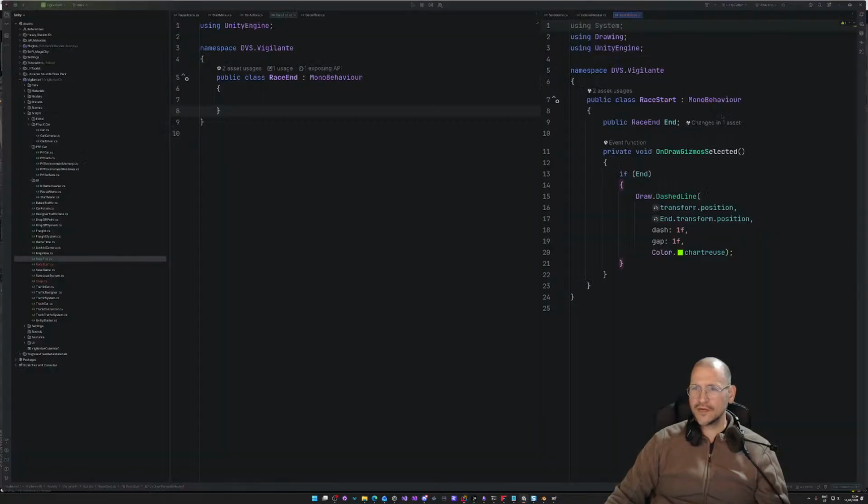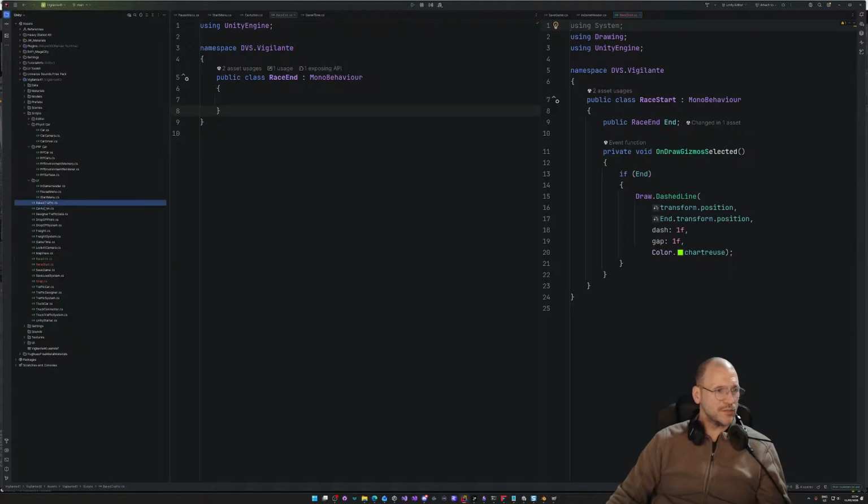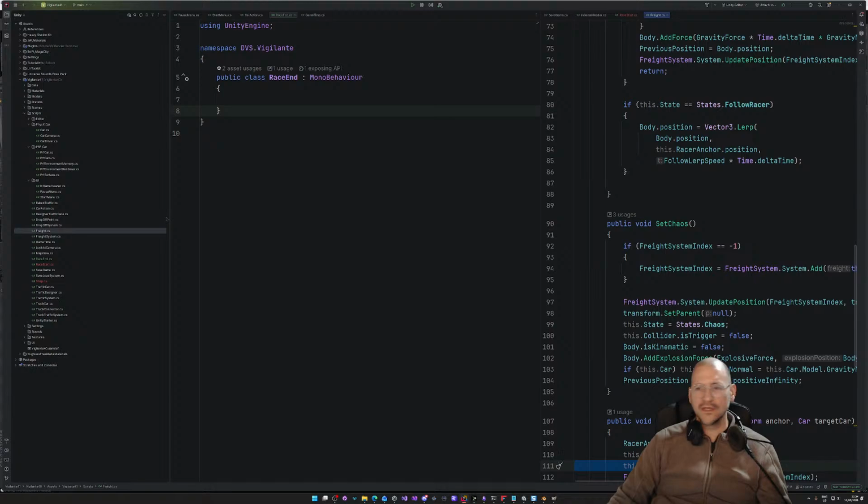Now I need more code on race start. So race start, we need to be able to tell if the player is close to it or not. So we need to identify the player. Now the player is also, I need a locator service. I'm just going to throw a locator service into here too. So let's go baked traffic, drop point, freight. Freight is probably small. No. Game time.